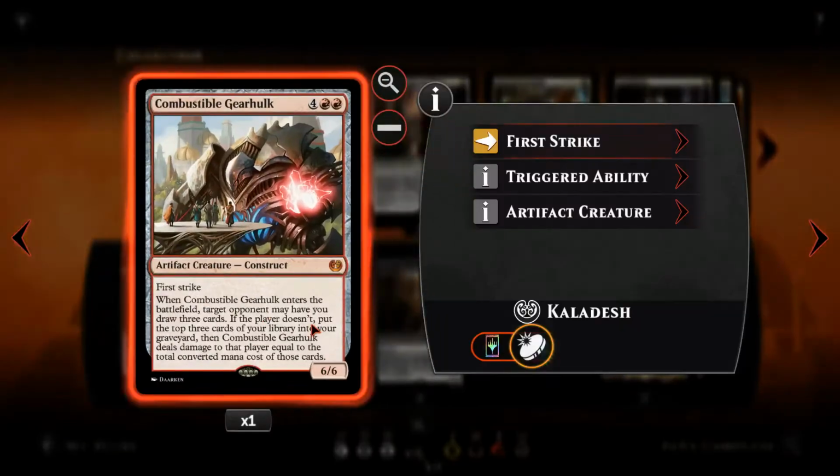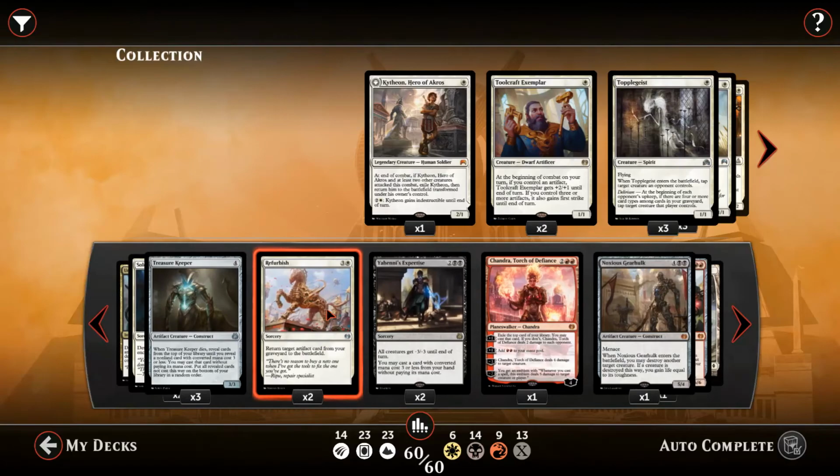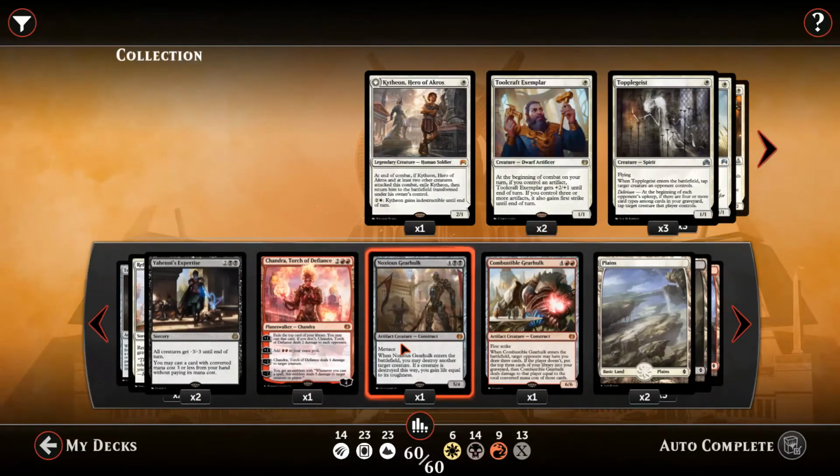Then we have Combustible Gearhulk for 4 mana and 2 red, a 6/6 first strike. When it enters the battlefield, you can give your opponent the choice of you drawing 3 cards or taking the top 3 cards of your library and putting them into your graveyard, and Combustible Gearhulk deals damage based on their combined mana costs. That also works out, again, with Graveyard Recursion. So if they wish to take the damage, we can refurbish, say, something that goes into the graveyard that we want to bring back and keep the plan going.